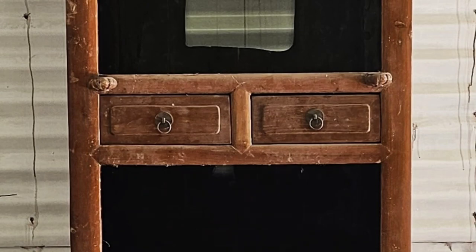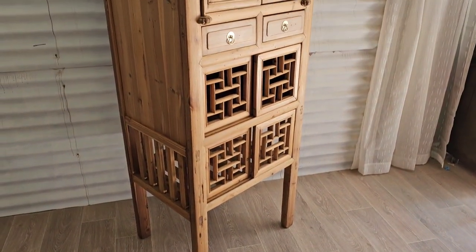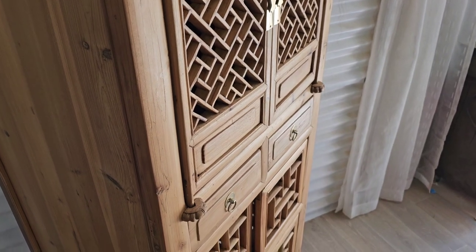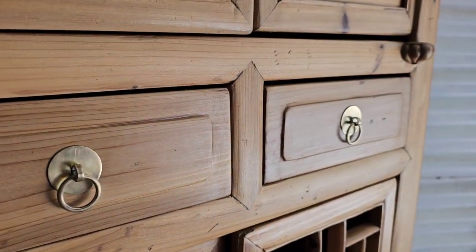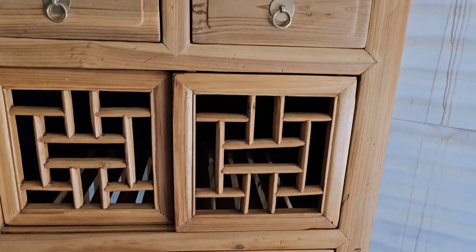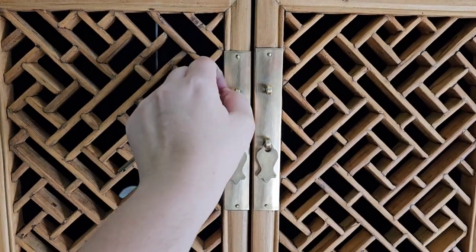As always, there are going to be people that look at this and say, well, you didn't do much to it, but, you know, there was a lot of damage to this. And now look at it. I've already sent photos to my client because I just could not wait for her to see this piece finished. Her reaction was what makes all of the extra work worth it. She's absolutely thrilled with all of the pieces that I've done for them and even told me that her husband wanted to send these pieces to the dump after they went through flood water. I am so glad they didn't go to the dump because they look absolutely fantastic.